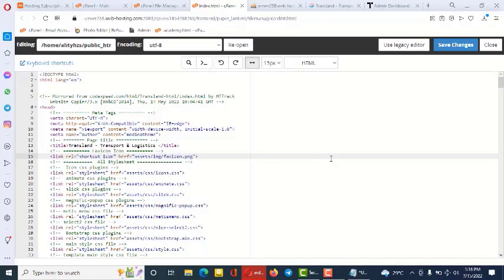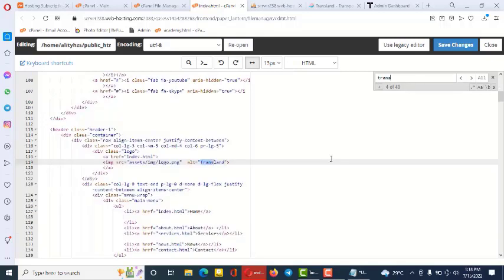Then you click on Control F, which is find. Now what you are doing is you are finding the word Transland, so that you can change it to what you want, or the name on your domain. Once you get the word Transland there, you can click on it and clear it up and put the name you want to replace it with.